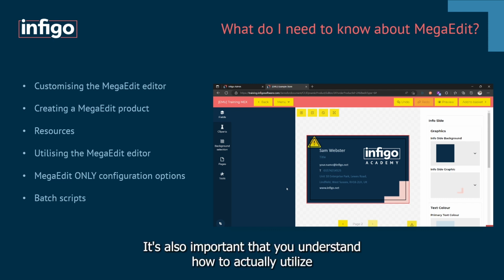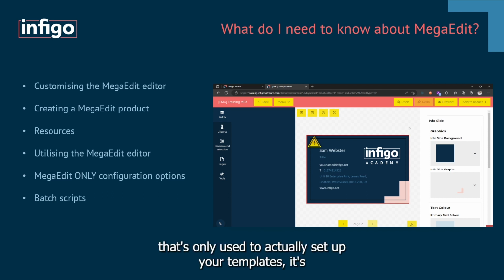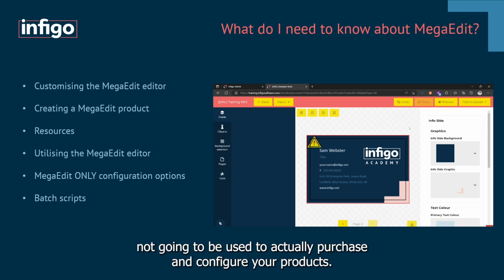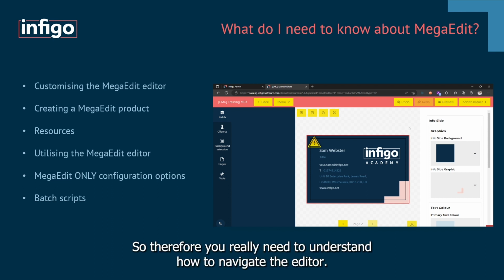It's also important that you understand how to actually utilize the MegaEdit editor, as even if you're using Infigo Invent, that's only used to actually set up your templates. It's not going to be used to actually purchase and configure your products. That will still be done within MegaEdit itself, so therefore you really need to understand how to navigate the editor.